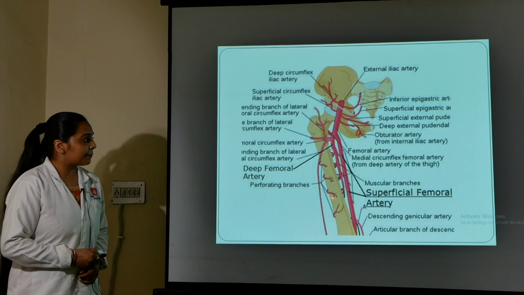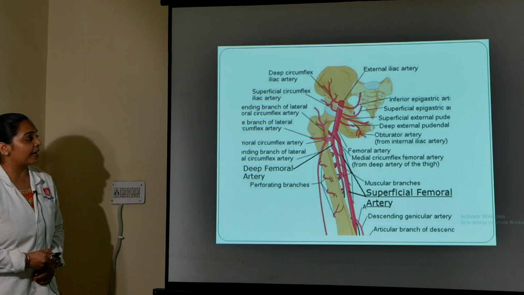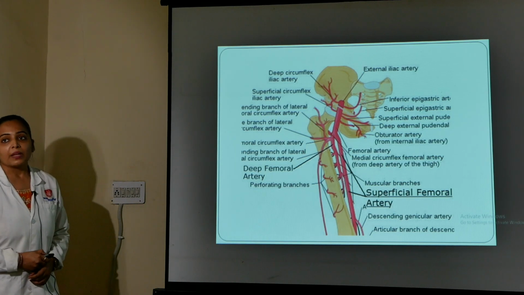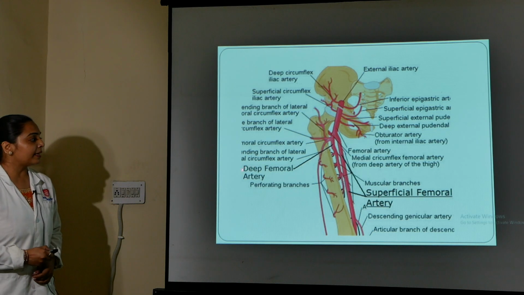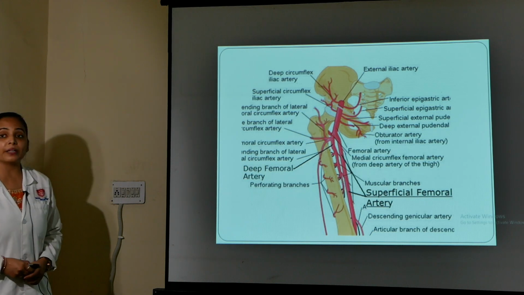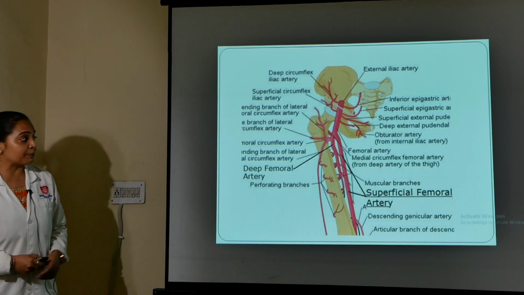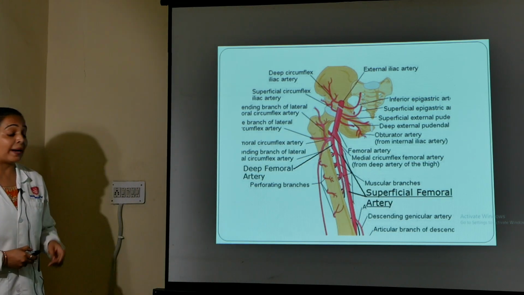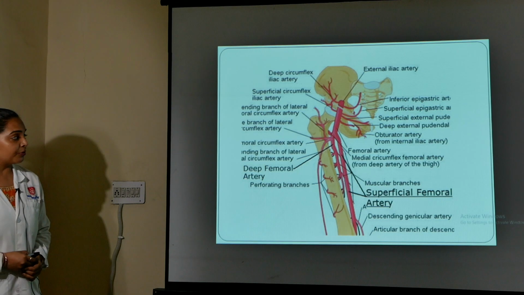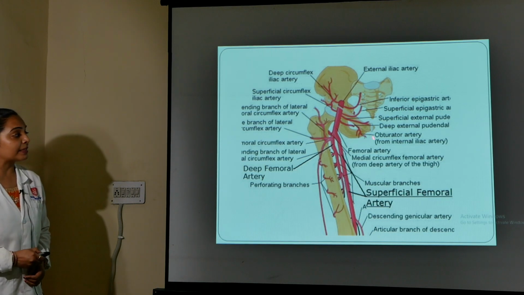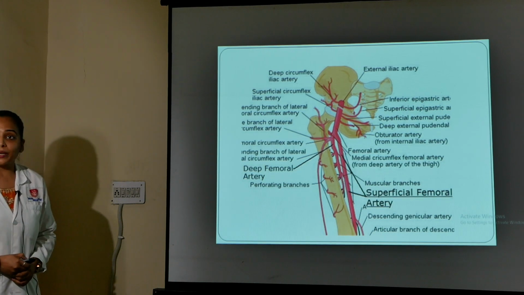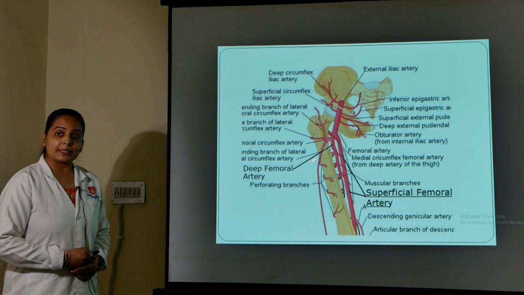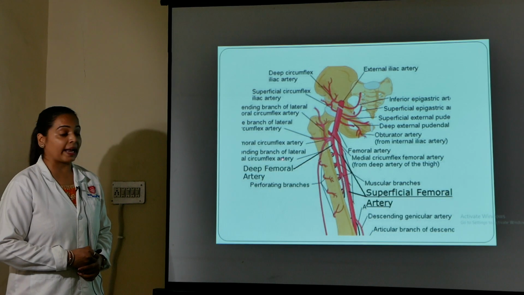Then there are 3 deep arteries. The main artery is the profunda femoris, which is given off 4 cm below the inguinal ligament. The second deep artery is the deep external pudendal, which passes below the spermatic cord or round ligament of the uterus and supplies the scrotum and labia majora. And the last one is the muscular artery that supplies the muscles in the anterior, posterior and medial compartments of the thigh.